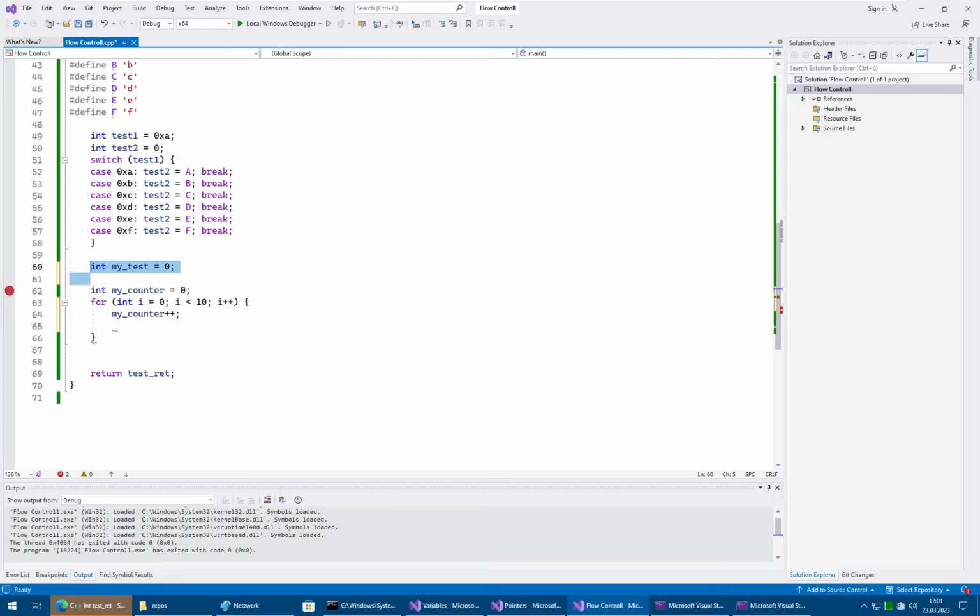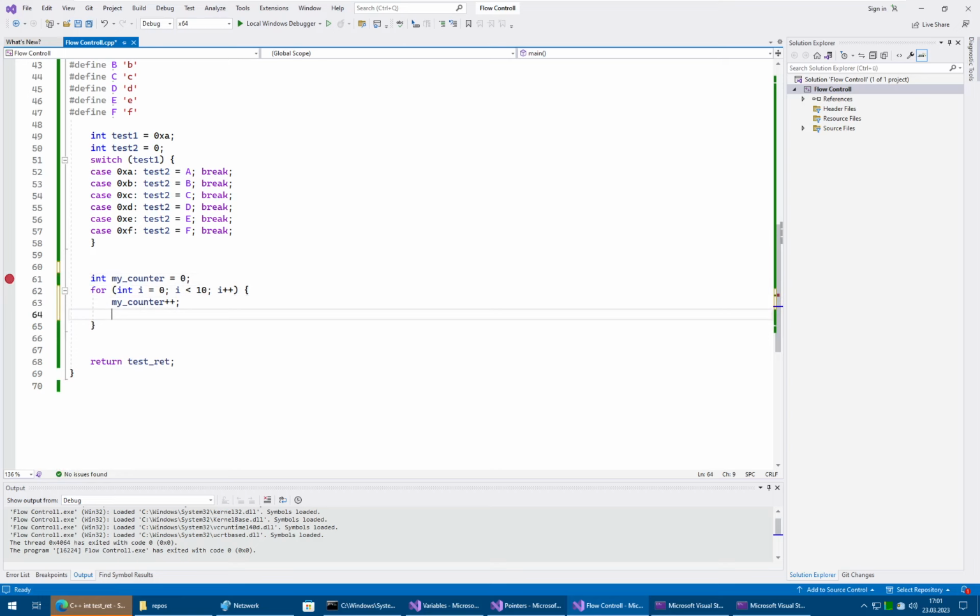We don't need my test. We can just use the I variable. That is good enough. So let's say if I is equals 3. So during the third iteration, that needs to be before the code, we want to continue. So during the third iteration of the loop, which has 10 iterations, we want not to execute this code at all.